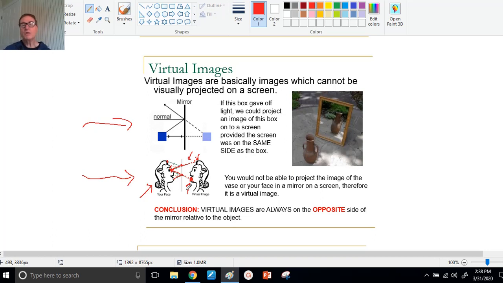And remember that the only reason we can see anything is because light is actually coming into our eyes. If we were in a completely dark room with no windows, the doors are shut and there's no lights on, we can see nothing. And the reason we can't see anything is because there's no light being reflected into our eyes from any object. And as soon as we turn a light on, whether it's an overhead light or a lamp or whatever it might be, that light is shining onto all the objects in the room, and then that light is being reflected off of those objects into our eyes. That's how we can actually see. We must have light coming into our eyes to see, and depending on the angle of that light, that'll give us an idea as to where that object actually is.